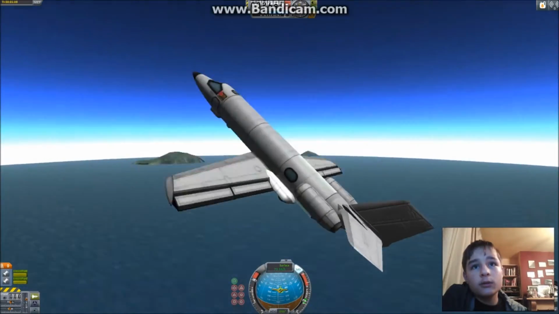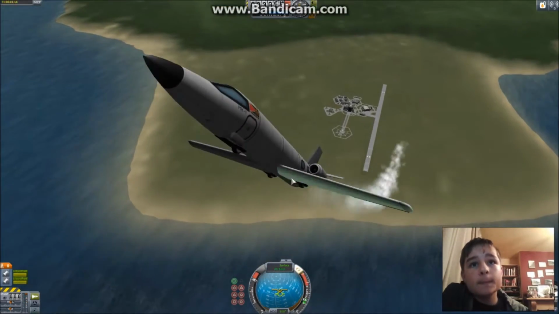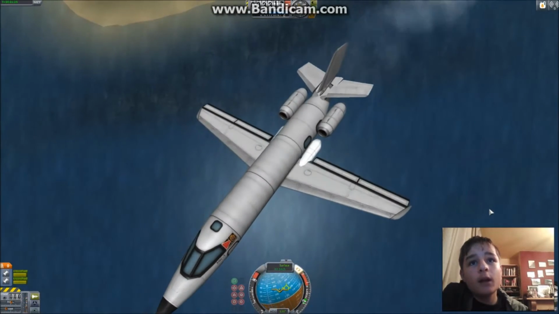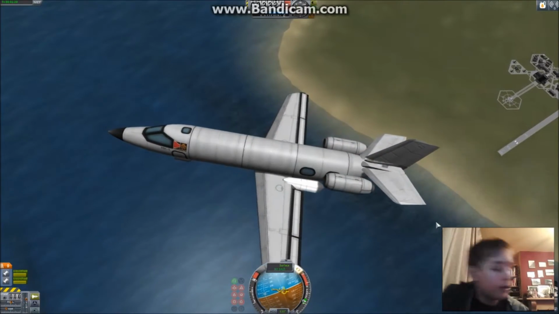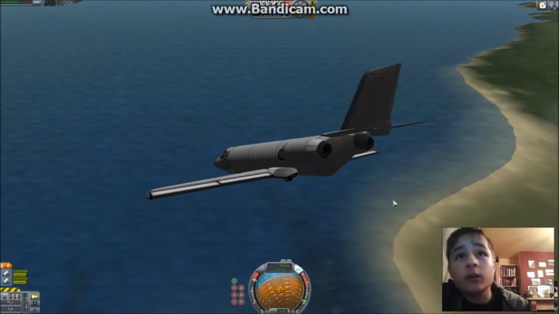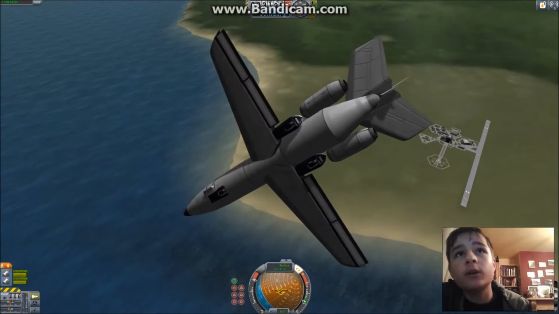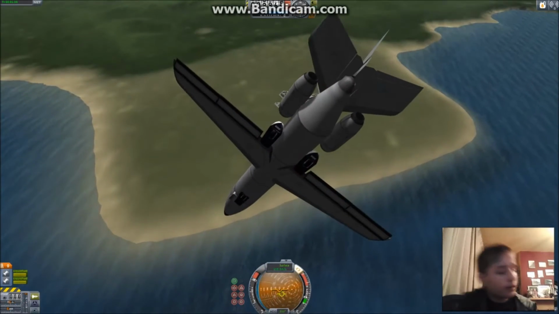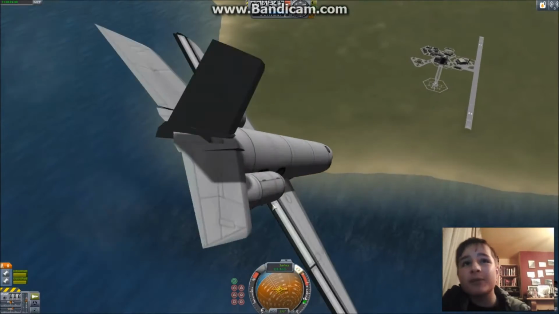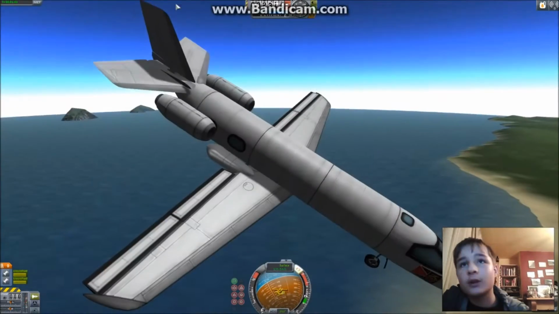There we go. Now let's see the stall. Let's see how good this aircraft is at making a stall recovery. Well, yeah, it's quite good, because it recovers quite easily. Now let's try landing it. Cut the engine.